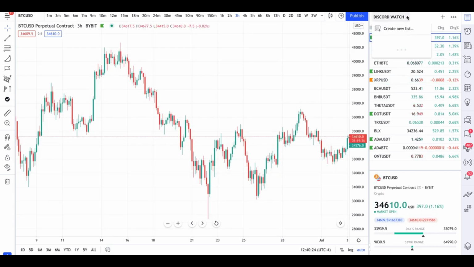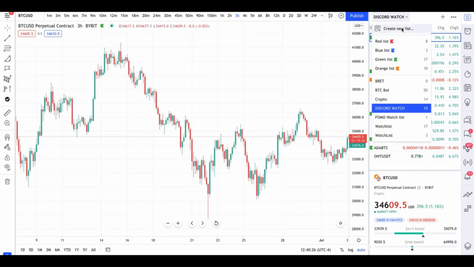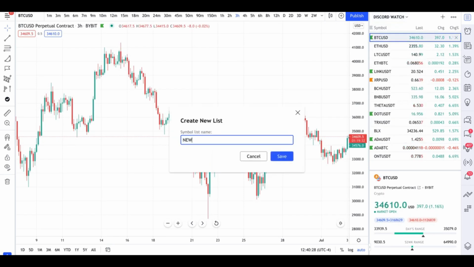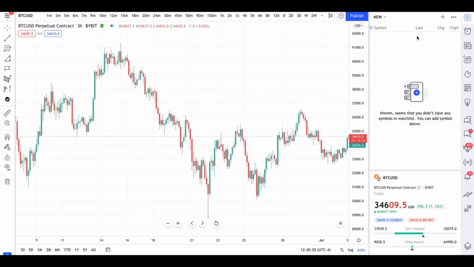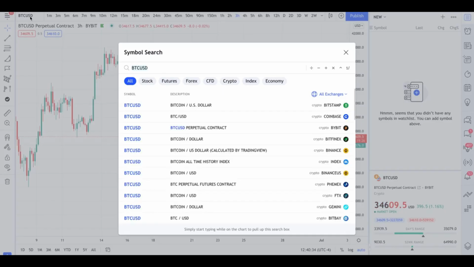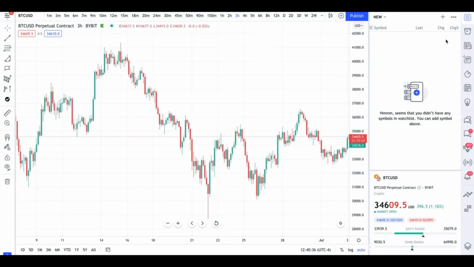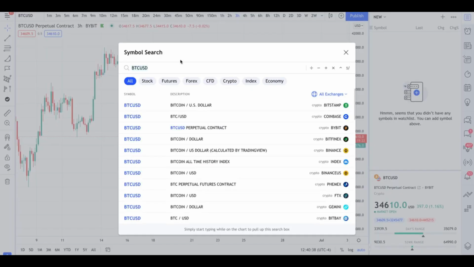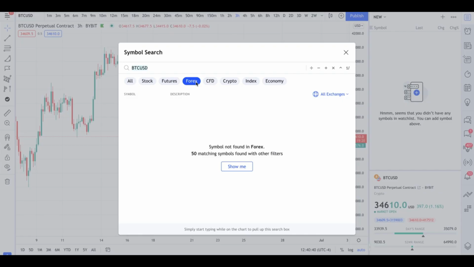How are you going to do it? You're going to come up here, you're going to click Create New Watch List. New. Click Save. Now you are going to come up here and find the things that you want. Like know what pairs you want, right? If you want to do Forex pairs, you could search for, let's do the JPY and the GBP, for example.